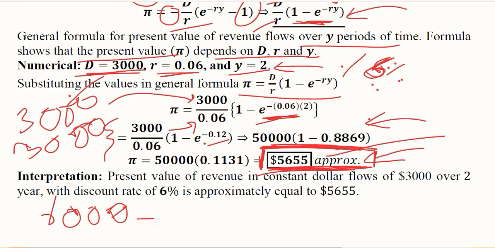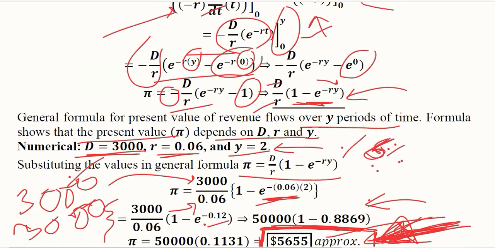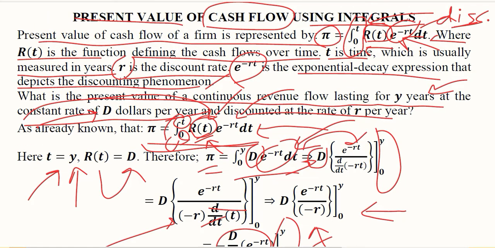We can take the difference and taking the difference will allow us to see how much of the value has been discounted, which is 345 units approximately. So it means a substantial amount has been deducted from the present value, which is definitely a more realistic estimate which incorporates the human psychology element where we prefer today's consumption of resources over tomorrow's consumption. And this was assessed by using the integration process, the definite integral that we used. This is how we can use integration to our advantage to find out the present value of a certain cash flow.